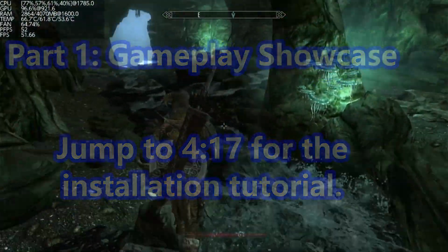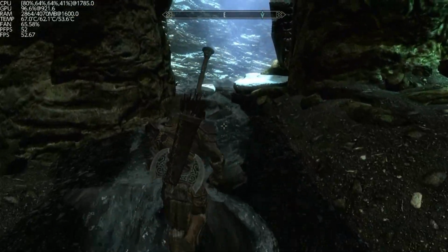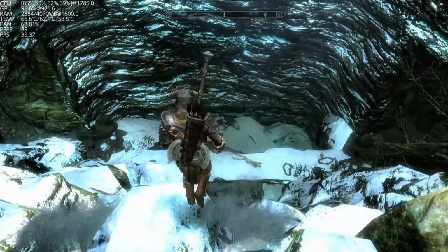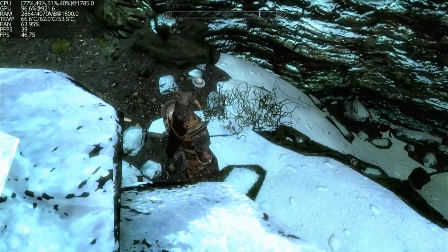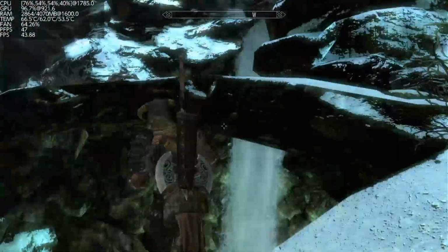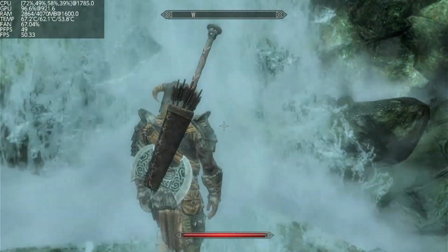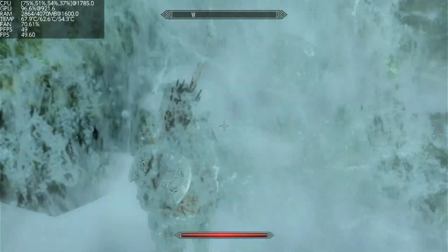Here, running across the stream, we're getting a solid 50 FPS or so as we head outside. Just this little open area, not exactly the whole open world though. Let's jump down to check out the waterfall here. A bunch of water effects going on. There was a dip down there, 47, 49. Seems to be sitting between 40 to 50 FPS in there.